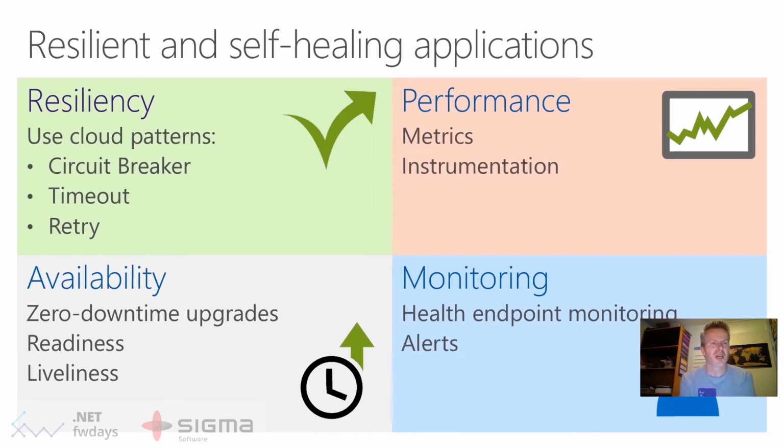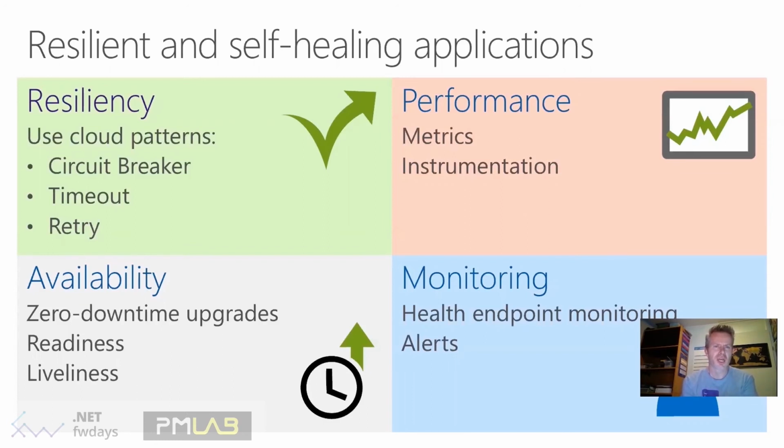For cloud applications, you could have resiliency with cloud patterns. For example, you could use the circuit breaker and retries and maybe timeouts and fallback patterns, because that should be in place. One of the samples that I have in the health checks is a health check that checks the circuit breakers, because if circuit breakers start flipping because your code is struggling, circuit breakers going to the open state might also be a sign that your application is really struggling, and you might call it degraded or even unhealthy. You have the performance metrics, because the health might be part of metrics and instrumentation that is also good to gauge your performance.